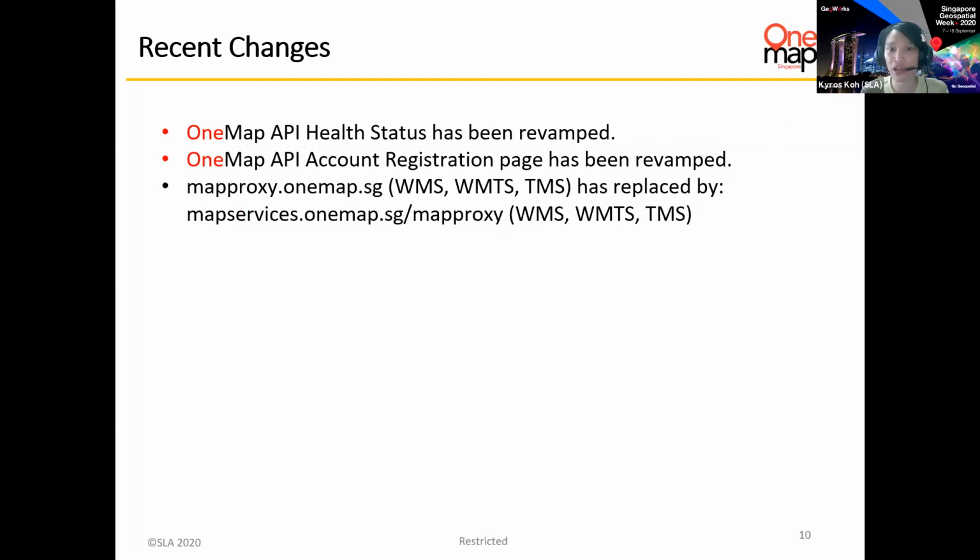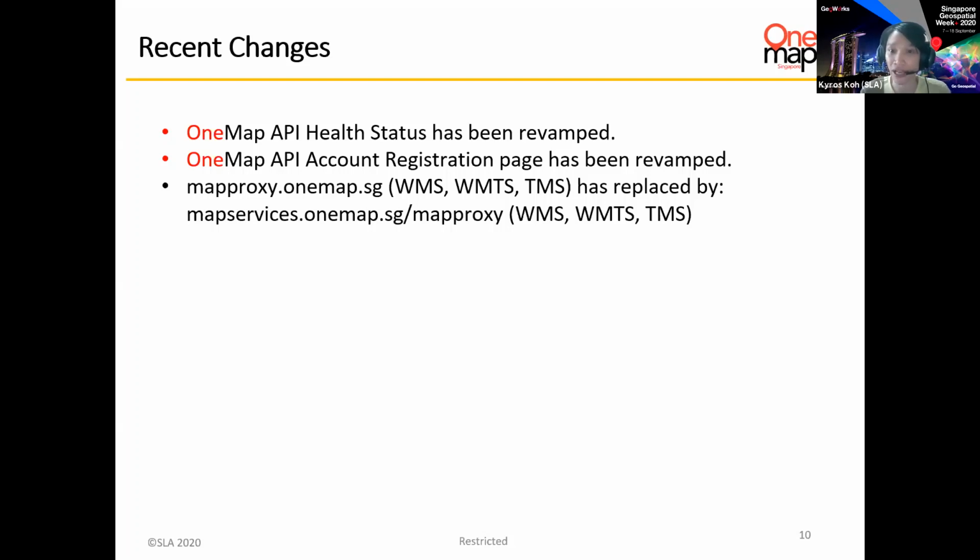For recent changes, we have revamped our health status page. That means you can see whether the other APIs and endpoints are available or unavailable. We also revamped the registration page, but unfortunately right now it is not available for sign up, so we have to do manual sign-up processing. And the BaseMap endpoint has been replaced by the map proxy, as you see in the following lines.